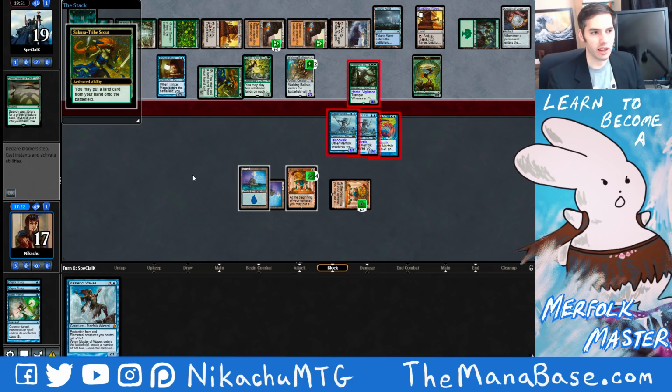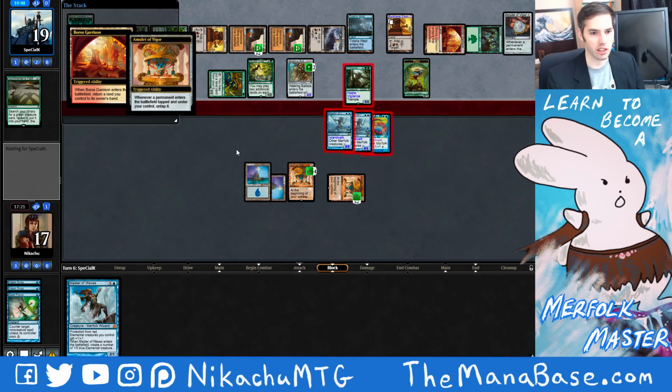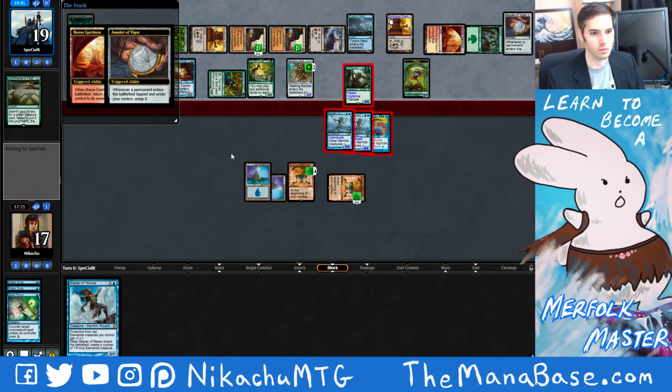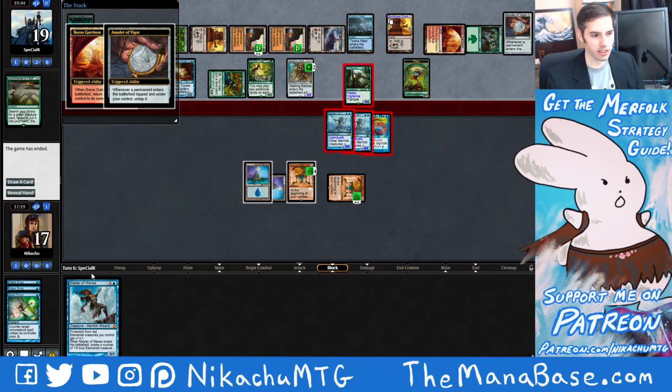So they're going to put the land... Yeah, I think they have another land in play. It's going to come into play untapped. They can activate Sun Home. Okay, it's fine with me. I'm dead. I'm dead. All right. The correct thing to do was to block with some Master of Waves tokens.